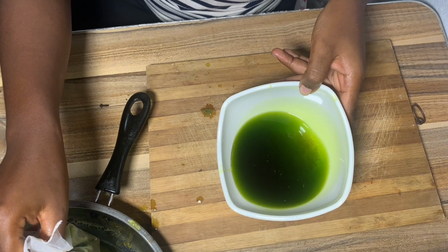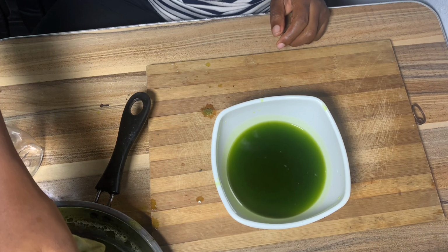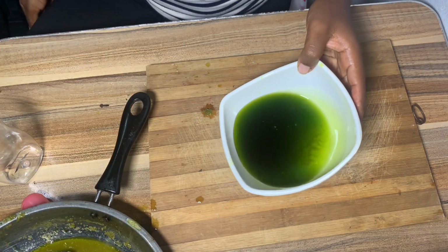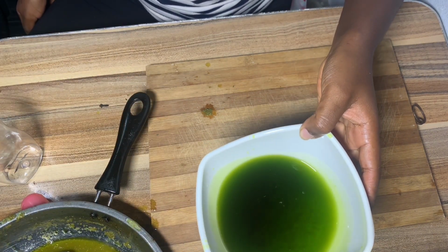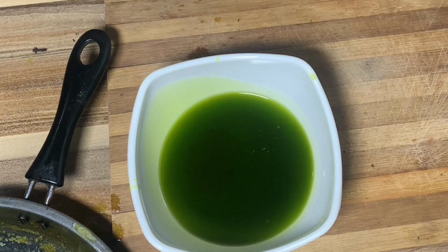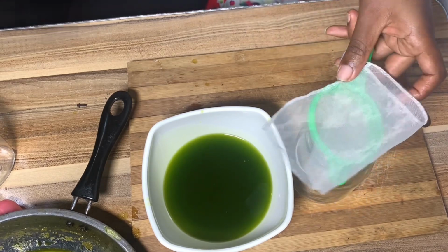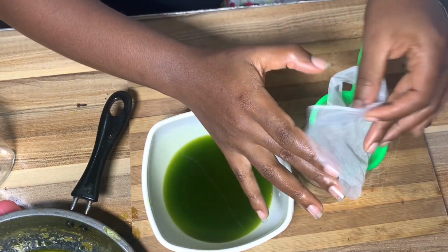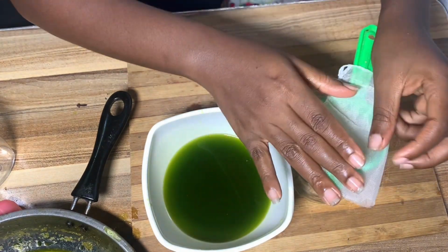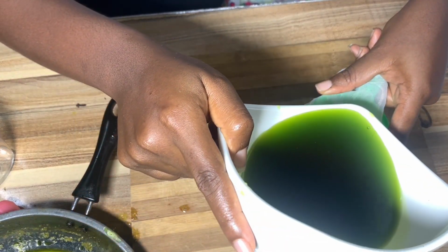So I noticed that the particles are entering here. I don't want that, so I'll have to make my sieve bigger. And you can notice the particles. I don't want these particles. Now I'm going to sieve this again using this sieve and another sieve. I'm doing this several times because I do not want any liquid or water to be in my oil.